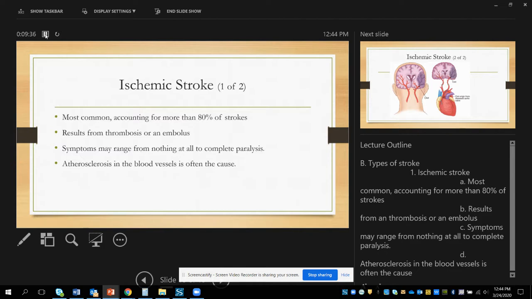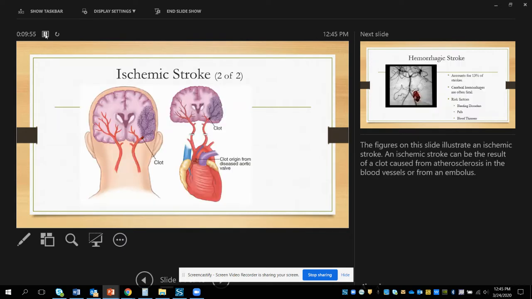So again, it could be plaque, it could be a blood clot, that's causing this to happen, and they could experience a full range of symptoms. So that's one thing we're going to talk about, how it's hard to differentiate what the cause of the stroke can be sometimes in the field without an MRI or a CT scan, because the symptoms are the same. This is actually a picture here of what an ischemic stroke would look like. So you see that clot is actually lodged there, and it is blocking off blood from the rest of the brain. And they're just showing you in that second picture there where the clot originated inside of the heart.